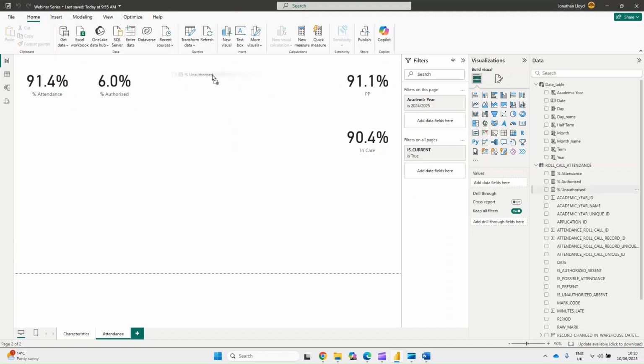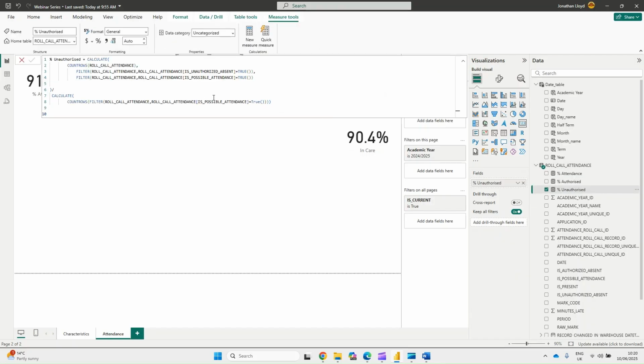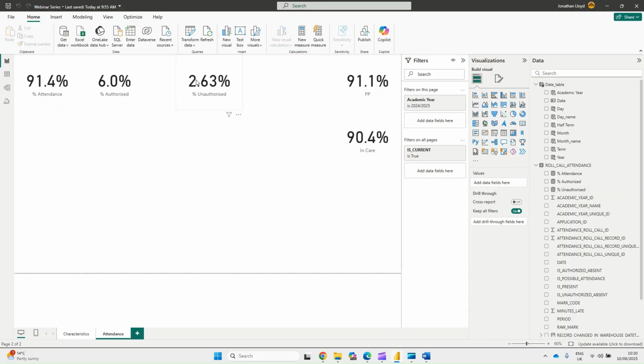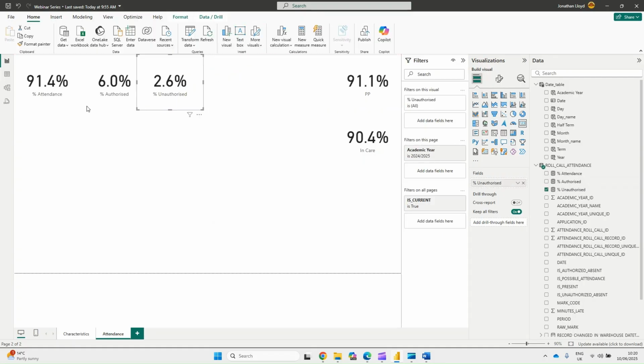And then we can drag and drop that onto the table instead. There we go. And once again, we're going to turn that into a percentage table. There we go. Oh, and we need to change that to 2 decimal places. There we go. So as easy as that, we've got a rough sort of dashboard with some headline data.